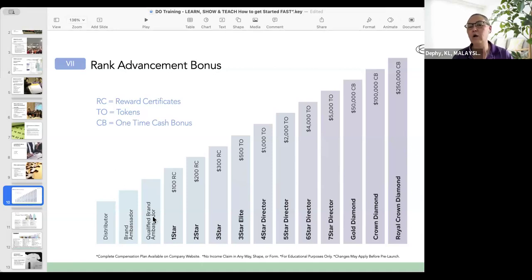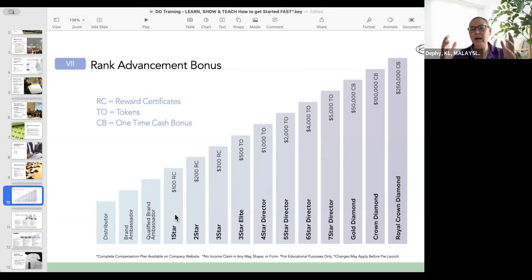Now, when you are a qualified brand ambassador, you begin to earn team commissions, which is the cycles, $35, right? And then when you have one star, it just means you have really just 2 people on your left, 2 on your right, approximately. There are some details to that, but approximately. The company starts giving you 100 reward certificates. It's like vouchers, right? So with 1 star, we're having pretty much 4 friends in the business, you get back $100 worth of rewards.